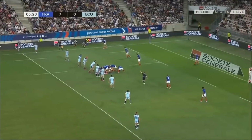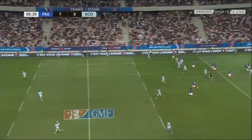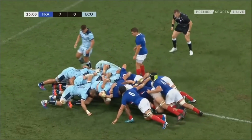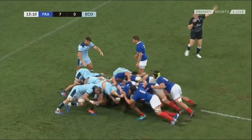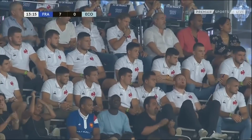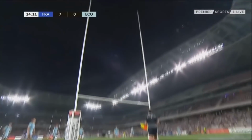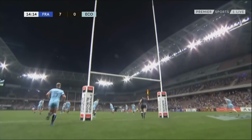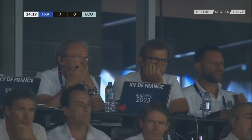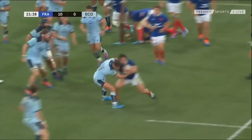Being played at quite an intensity as Antoine Dupont was able to clear that one up towards halfway. France at Murrayfield next weekend before a doubleheader against Georgia. And it's a French penalty. They're certainly winning that battle at the moment. With the kicking duties, a man who usually links up for his club with Greg Laidlaw at half-back, and he slots another 3 to take France into double figures and a 10-point lead over Scotland.